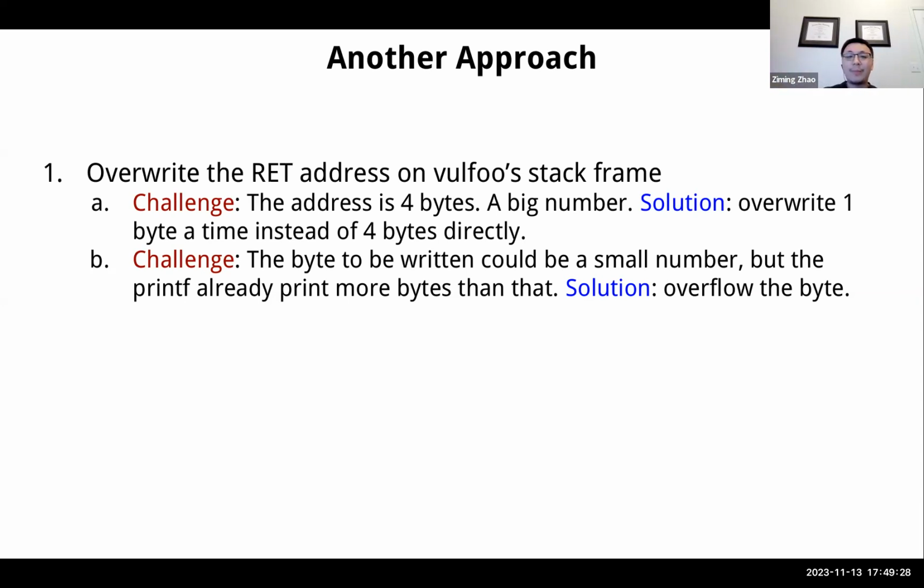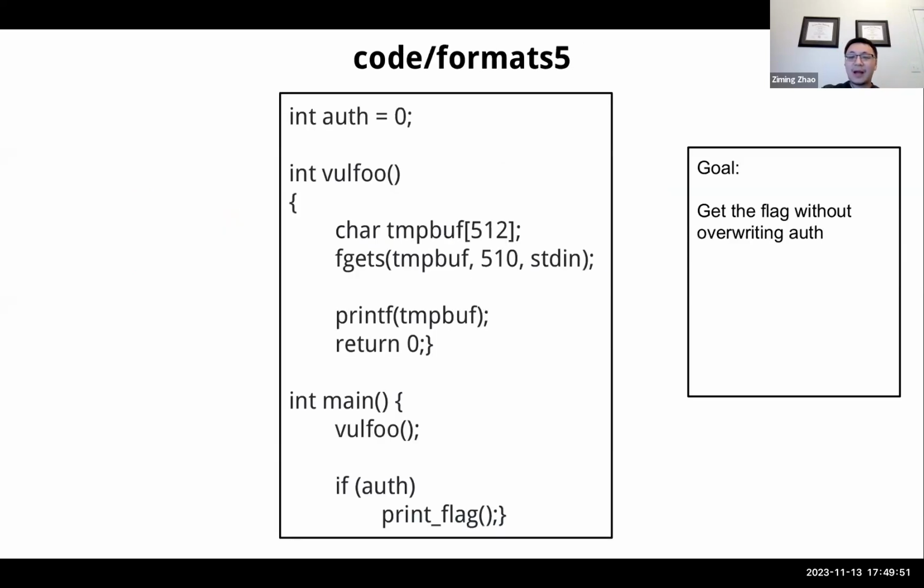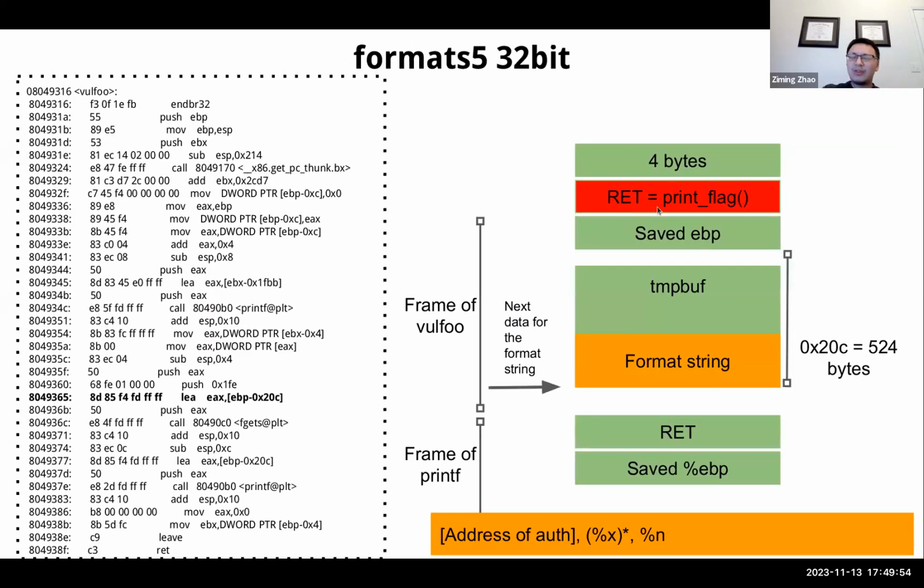But if we do it byte by byte, same as the previous one, we're printing out at most 1,000 something bytes, right? And also, we do not have to override all 4 bytes. We already know that some of the bytes will be the same anyway, right? The higher bytes of the return address originally on the stack and the higher bytes of where we want to return to, they're the same. So we don't need to override that. But probably we will override 2 bytes, I guess. Yeah, at most 2 bytes. If lucky, maybe only need to write 1 byte.